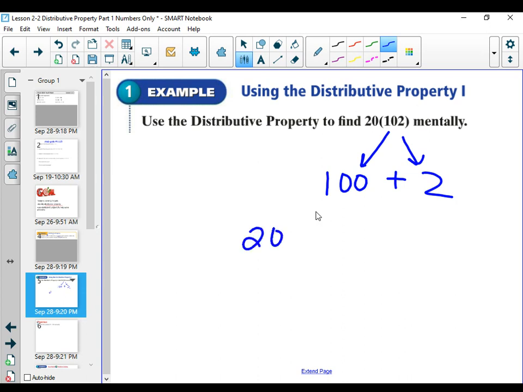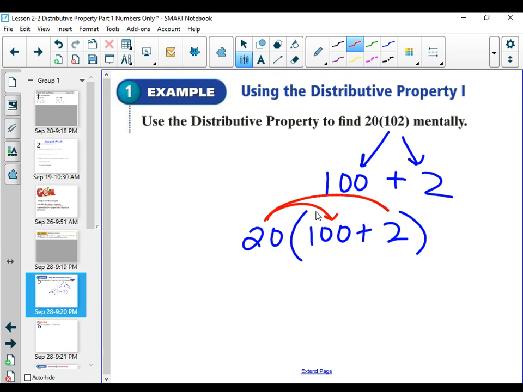So now I'm going to take the number on the outside times both numbers on the inside. I always draw these lines, arrows, rainbows, whatever you want to call them. Always. To remind my brain that I have to multiply twice. Always. So I first need to do 20 times 100, and I then need to do 20 times 2. Good thing I didn't skip or stay with 51 because I don't really want to multiply anything times 51.